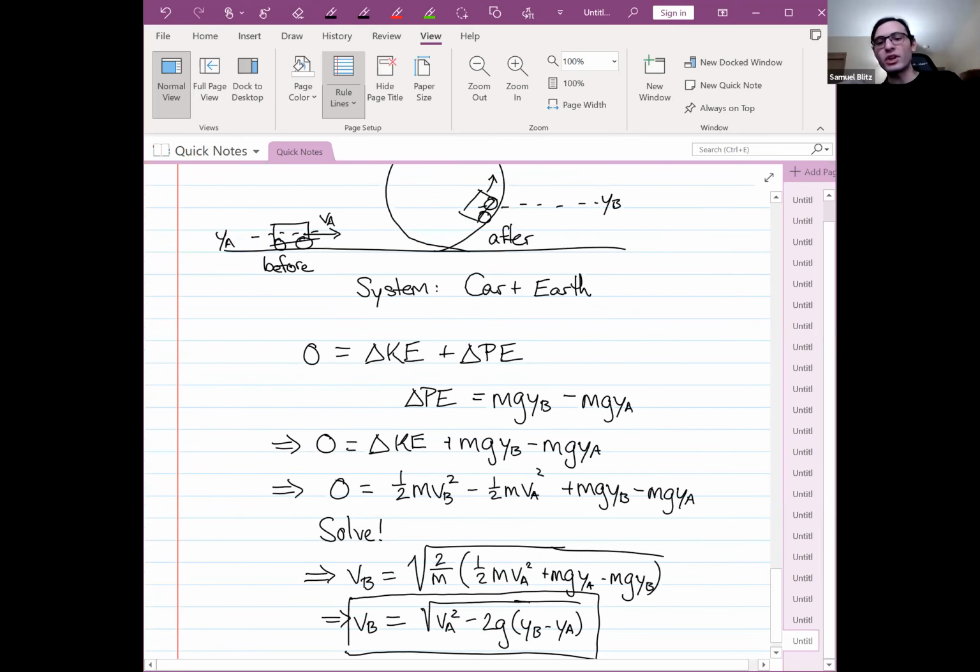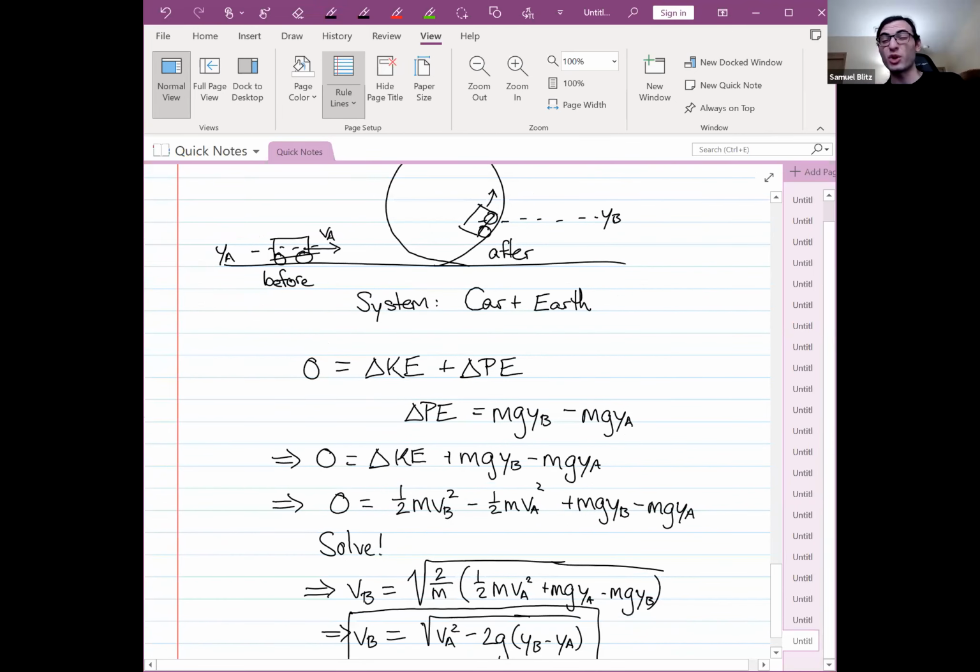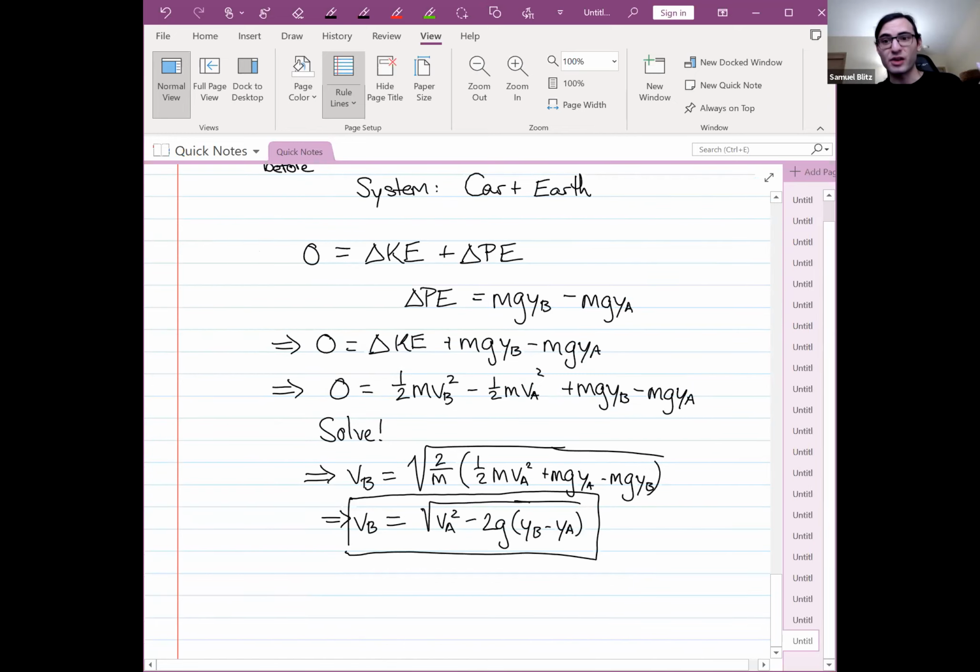So hopefully you can see why this energy conservation principle is super powerful. If I asked you this question a week and a half ago, you would have to figure out what the acceleration is, and you'd have to figure out what the forces are in the gravitational force, and it'd be in different directions because the normal force is up and to the left and the gravitational force is downwards, and everything would be messy. And it'd be really challenging. This way, it's like 6 lines of algebra, which is really powerful.